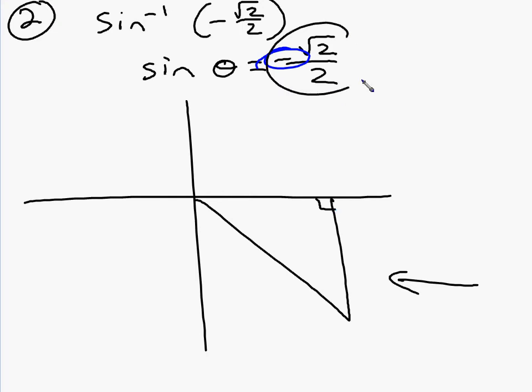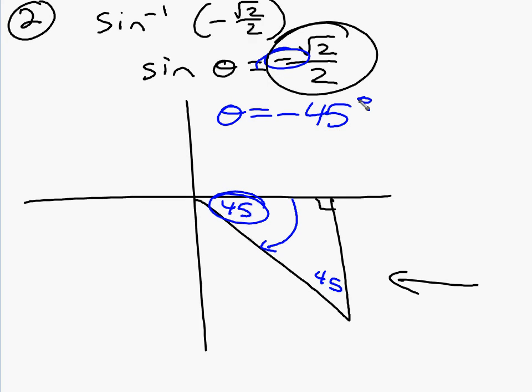Now, here's the next thing. You should recognize this value. Does that come from a 30-60-90 or a 45-45? Comes from a 45, doesn't it? So this is easy. If you see that one for sine, I know that's 45, I know that's 45. So my angle theta is 45 degrees. Okay, but wait a minute. We don't just say 45 because which way did I swing down here? Didn't I swing in a negative direction? Right? So it's not just 45. Because it's in quadrant 4, theta is negative 45 degrees.